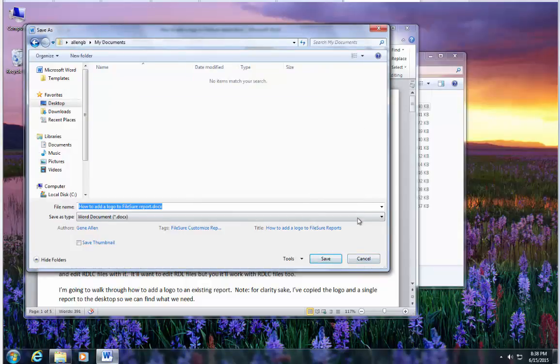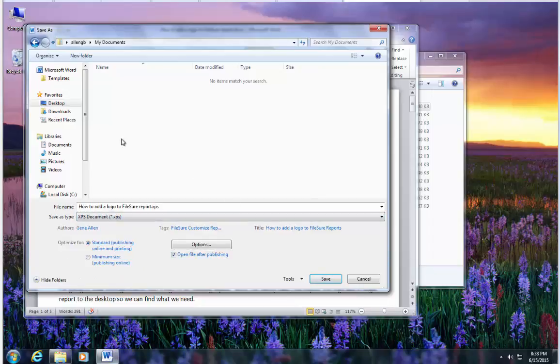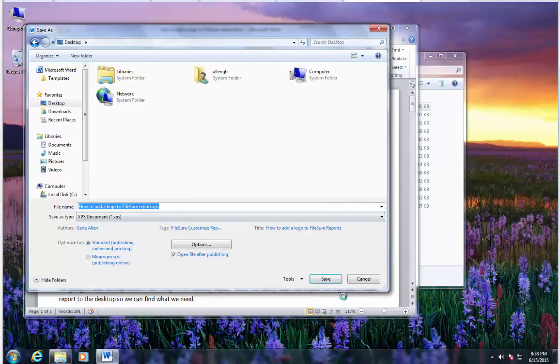So we're going to be really smart, and we're going to change the file format to be, I don't know, this. And we'll change it again on the desktop. And that's not going to be allowed either. What's happening is FileSure is blocking this activity. That's the Vault getting involved. You can't do these things.